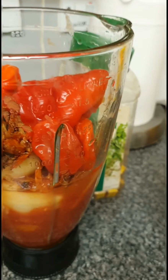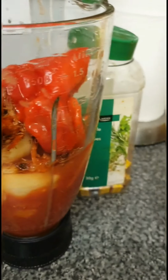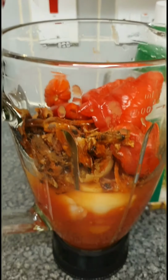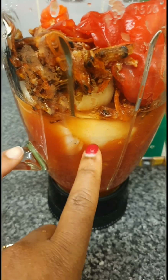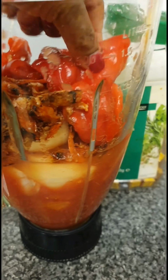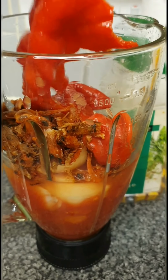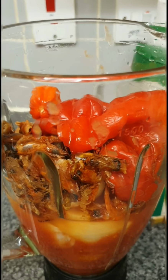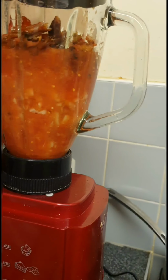So in my blender I have got the head of the prawns. Oh, that's not the head. I'm eating that. I've got the head of the prawns. I've got my large onions. I've got my 3 hot burned peppers, and I've got my tartache. It's a long red pepper, which I'm going to blend and make into a paste now.